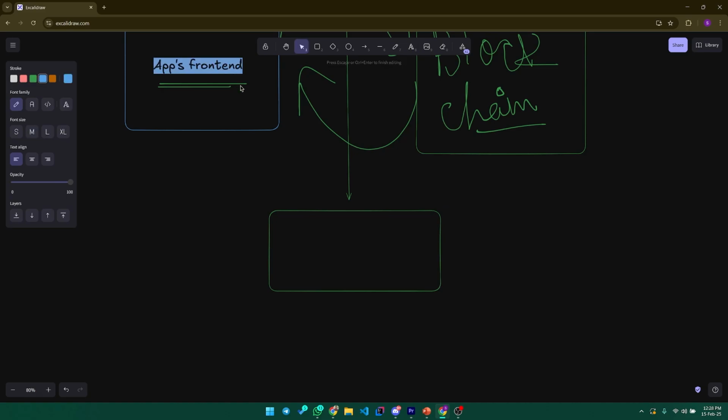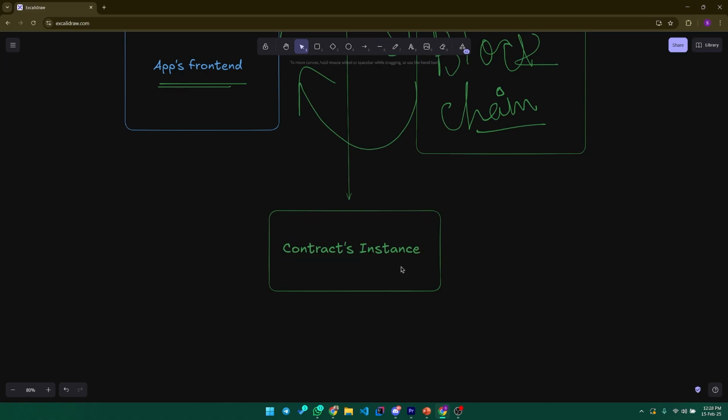What is a contract instance? It is kind of a template. In layman terms, it is just a template which tells our front end that this particular contract exists on this particular network with these particular parameters and these particular returning values.